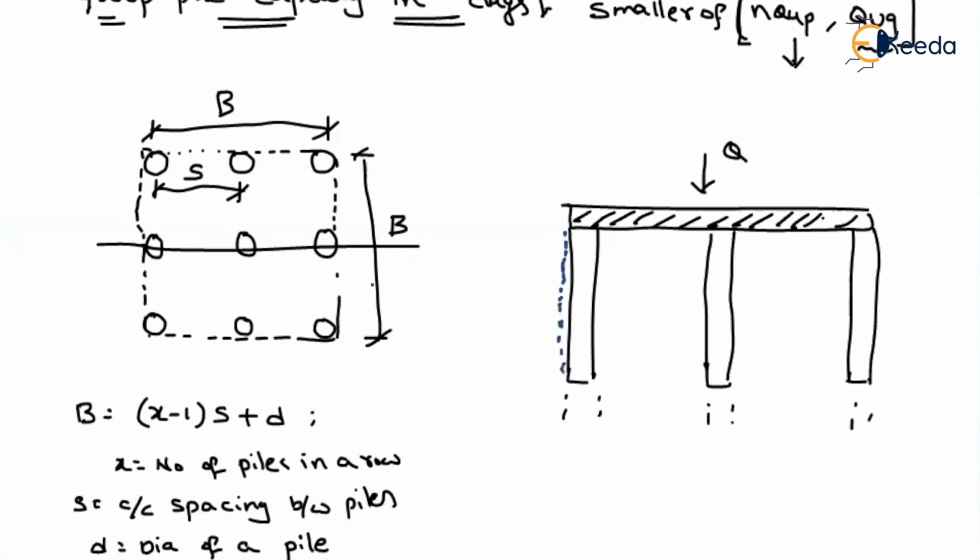Imagine this complete square shape is moving in the downward direction. Then how will it look? This surrounding part of the soil also is moving in the downward direction. Don't think that only piles will move. The whole pile group, including the pile cap, is moving in the downward direction. Then in this case, how to find the group pile capacity? That is Q_UG, the group pile capacity, which is the end bearing capacity of the group pile plus the frictional resistance of the group pile.